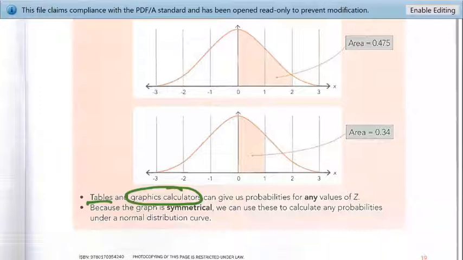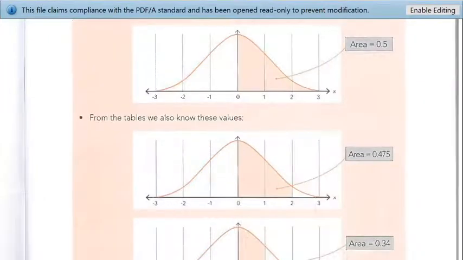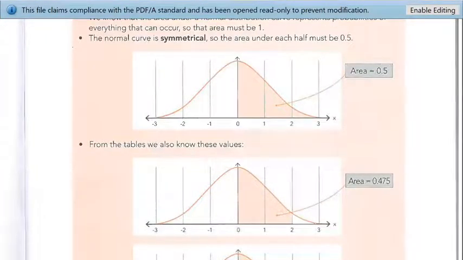Would it be a good idea to memorize these? No, don't bother. The one I want you to memorize is that half of it is 50%. Because if it says everything above the mean, I don't want you to do any math. Now, I do want you to be able to explain it, though. How would you explain that? Because the mean is the very middle, and half of the data is exactly half. But that's the only one I want you to memorize. Other than that, you're going to use them.